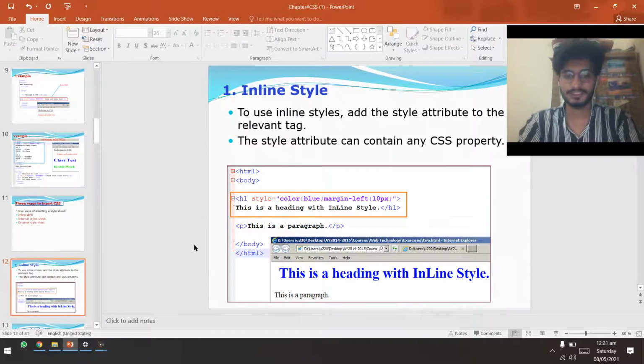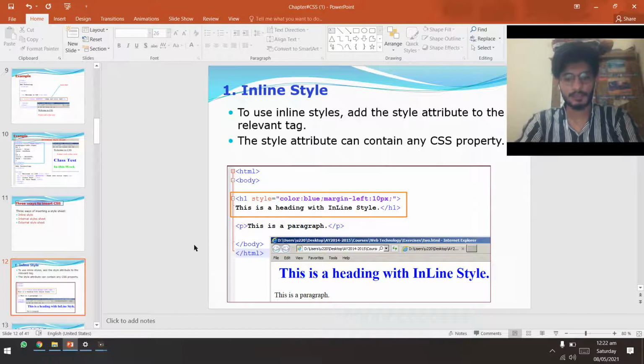First one would be the selector, and there are 2 parts of a CSS rule, selector and declaration. h1 is the selector, and a declaration contains 2 parts, property and value. And as we know, we can declare more than one declaration. Color is the property, and blue is the value, and margin is the property, and 10 pixels is the value.